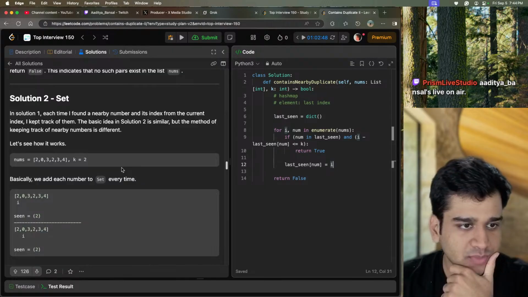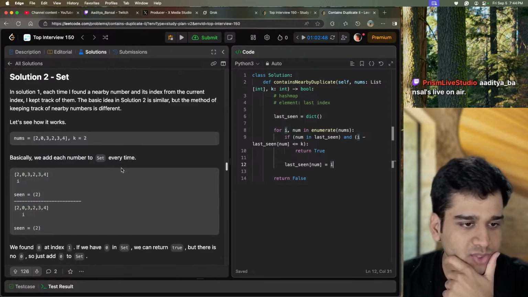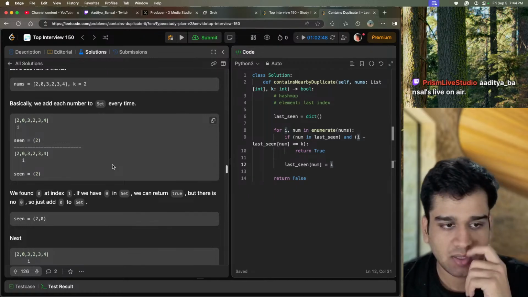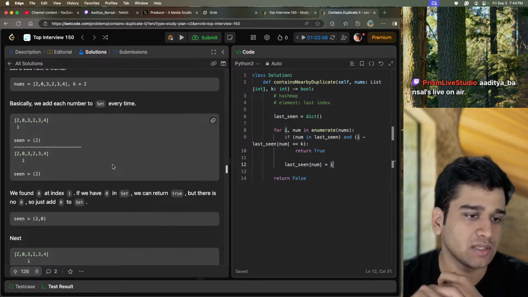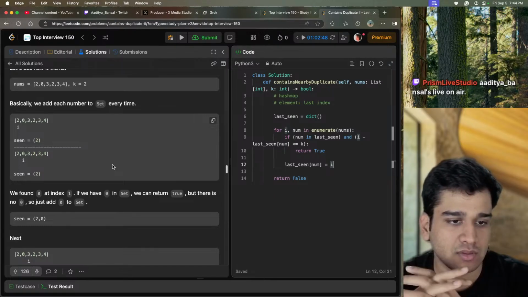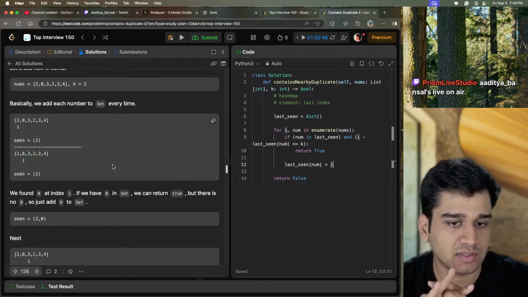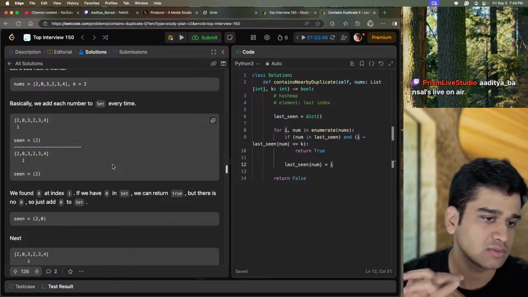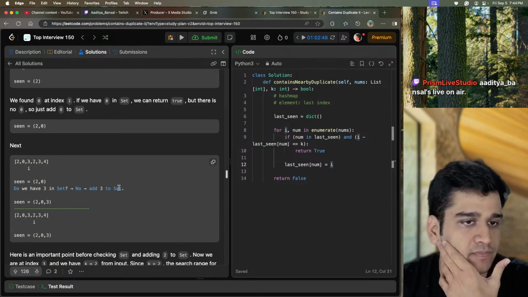Another one is a two-pointer approach, a set approach, where we just add things to the set, and we found 0 at index 1. If we have 0 in the set, we can return true, but there is no 0, so just add 0 to the set. Okay.